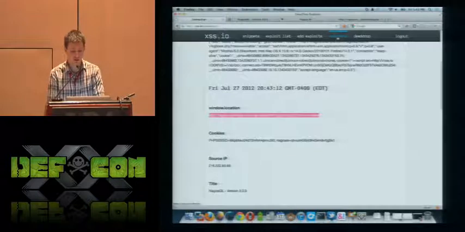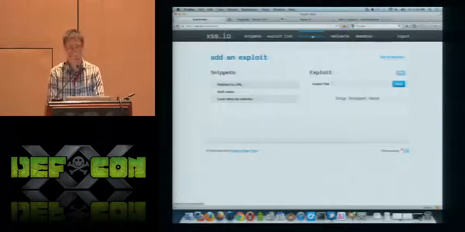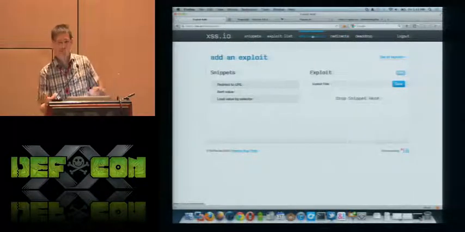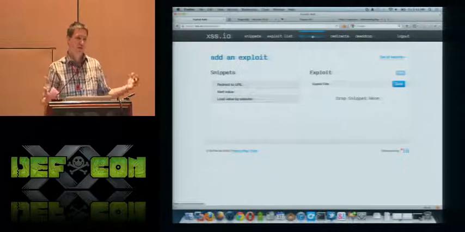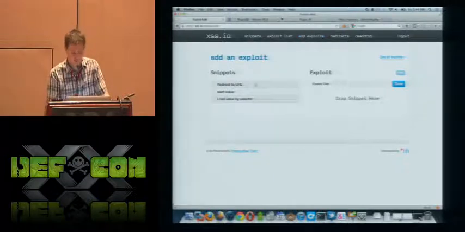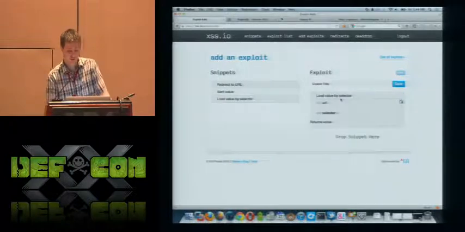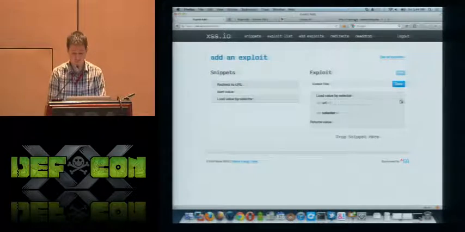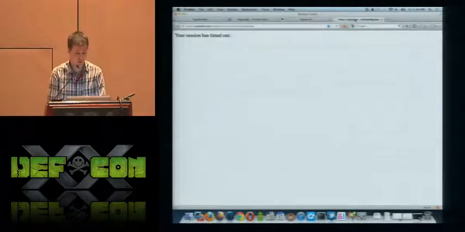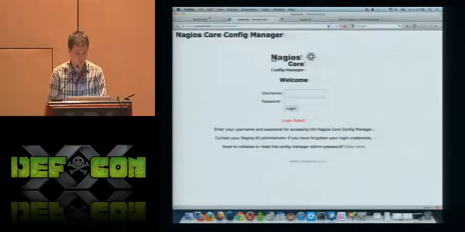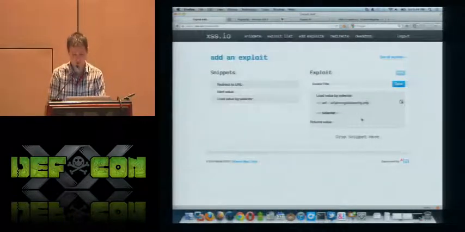The first thing we want to do is create an exploit that does a simple thing: finding the CSRF token of one of the pages, just because that's what I've got planned. So we can load a value by selector at a particular URL. We'll load that URL.